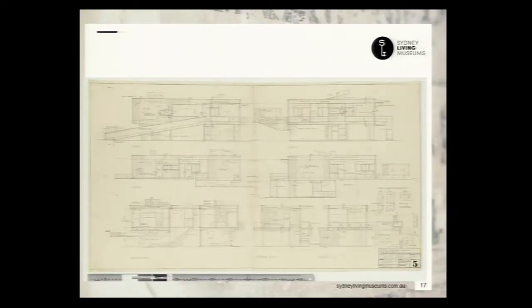And you get all those classic problems of flat roofs with water ingress and water penetration, which of course we now spend a lot of time repairing and making good. The other thing that's very common, and that's the Seidler house is painted, and paint is a traditional way of preserving wood, but a lot of the other houses you're going to see are all natural unfinished timber, which of course makes them more prone to decay and deterioration.